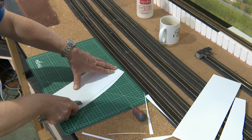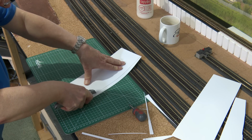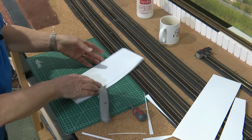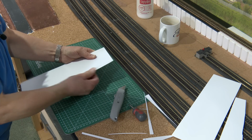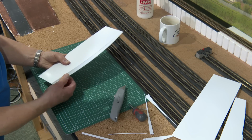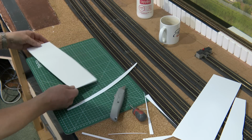and not to put your hand, your supporting hand that is, in front of where the blade's going to go. A mistake I think we've all probably made. So give it a little bit of a bend, and it tends to snap where you've trimmed it. Easy. Right, back to the fitting.